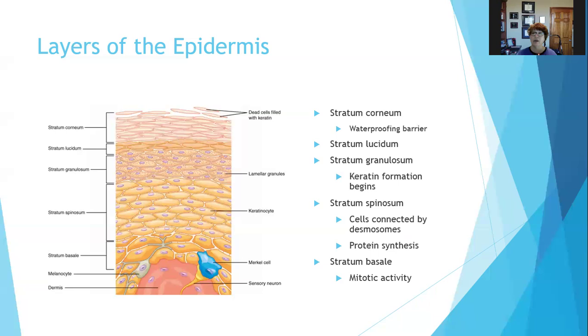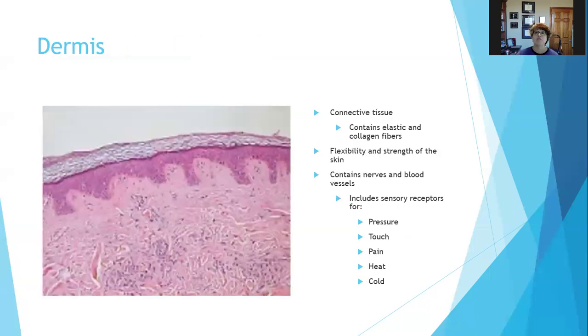Otherwise, it's just going to be scar tissue that's going to fill up that wound. And we talked a little bit about wound healing. We'll talk more about that in upcoming classes. But the area where healing is really going to go on is that lowest layer of the epidermis and below in the dermis. So in the dermis, there's lots of connective tissue. It contains elastic and collagen fibers. So collagen gives it strength and elastin gives it stretch.